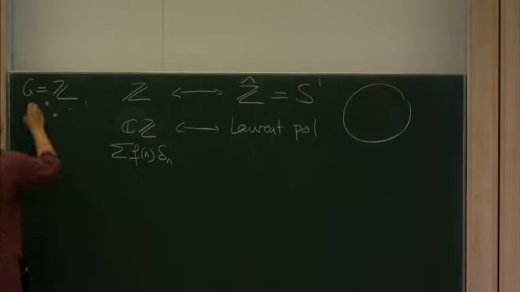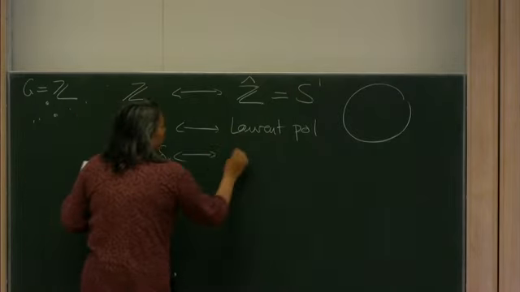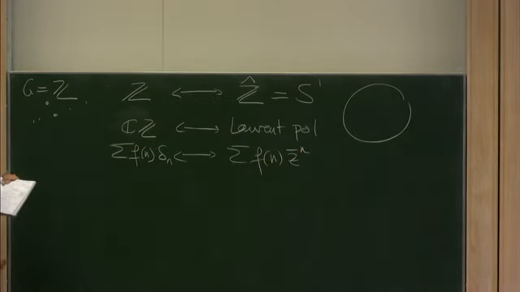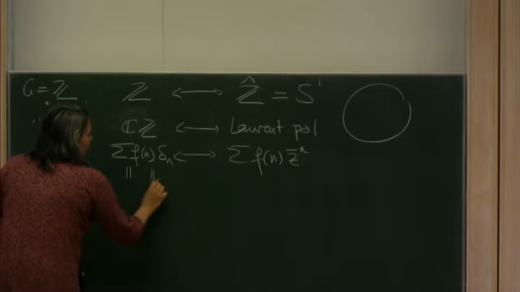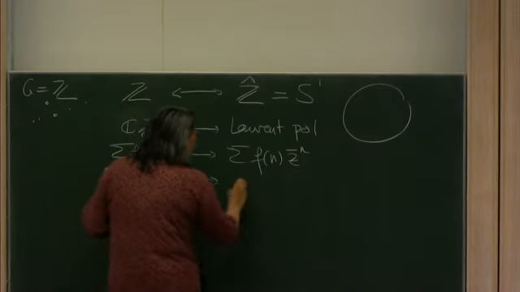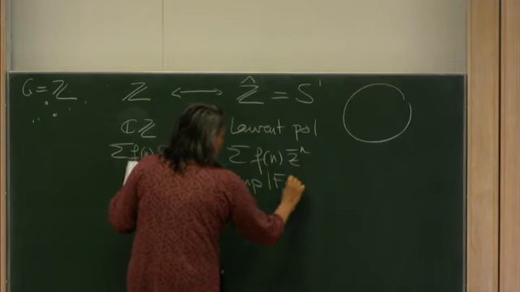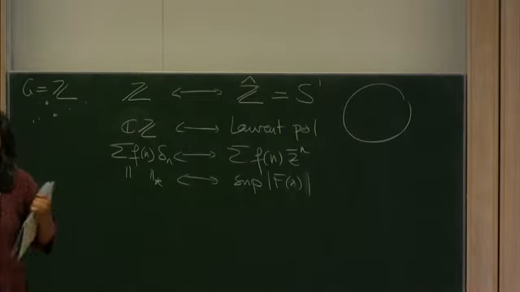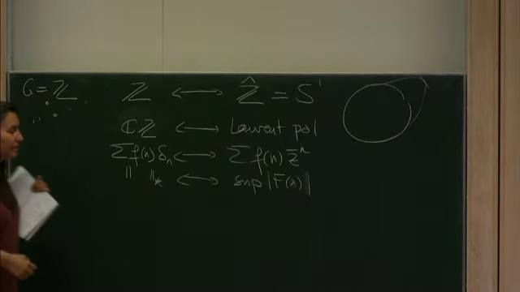So a function with finite support is a bunch of finitely many points over Z, and that gives you the sum of f(n) z^n. And if you look at what happens to the star norm, the operator norm, it's just giving you the sup norm. Anyway, it's the sup norm because the Laurent polynomial is a continuous function. So if you have a continuous function, you take the biggest value, and that's going to be your sup norm.